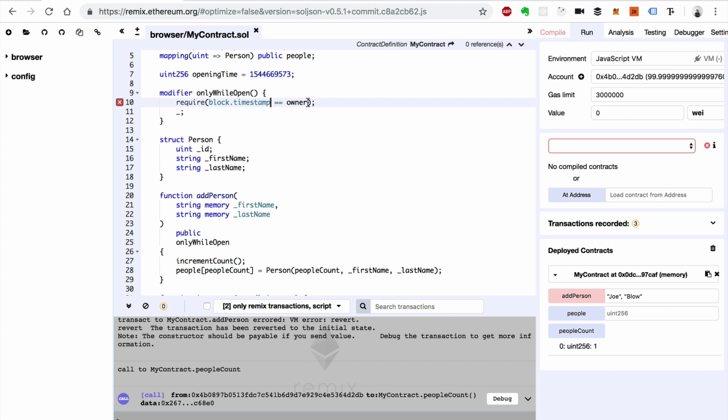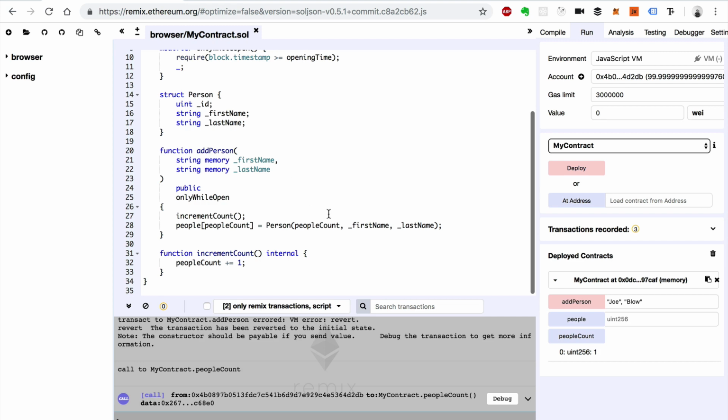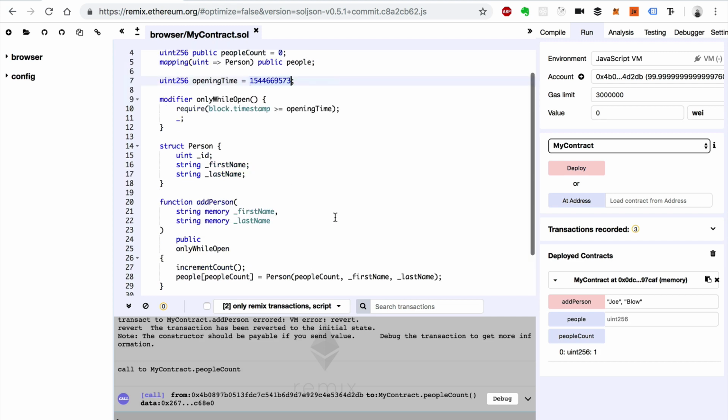All right, and we can say, is the block.timestamp greater than or equal to the opening time? Basically, if it's after the opening time, we're going to let you call this function. And if it's not, then we won't.